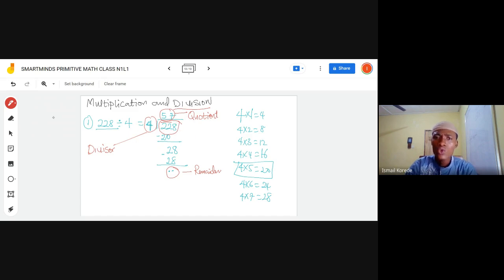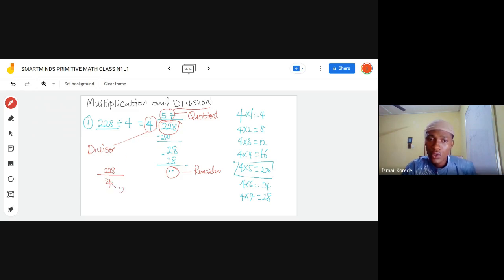We can also do this without using the long division method. It's very possible, but that comes with a bit of advancement in mathematics. Not much, but at least you have to understand some basic things. In divisibility, we have something we call the divisibility rule. I'm going to tell you the divisibility rule for 2 now. 2 is going to go in a number if that number ends with an even digit. 228 ends with 8, an even digit, and 4 is also even. So that means 2 can go in both of these numbers.